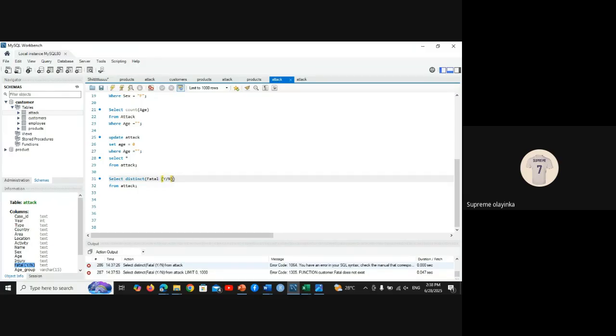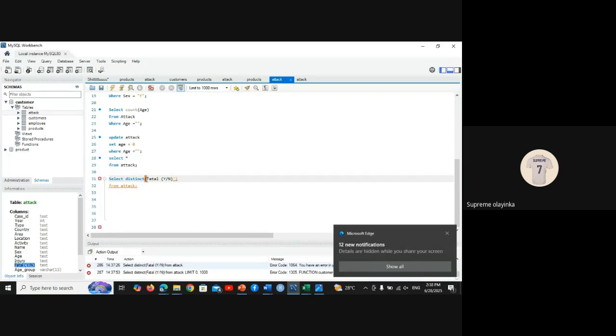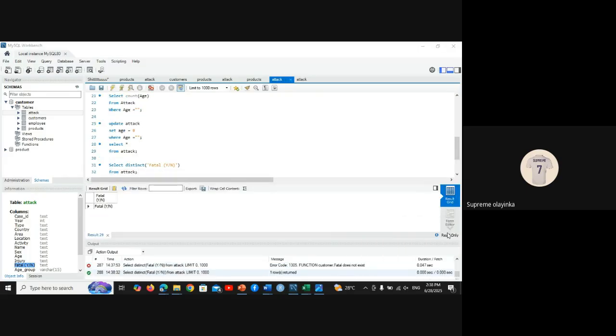If I use our normal quotation mark, it gives this brownish color, but if I run it, it is giving an error. Even though it is working, it's not actually the quotation mark we should use. There is a backstroke quotation mark on the keyboard beside number one.